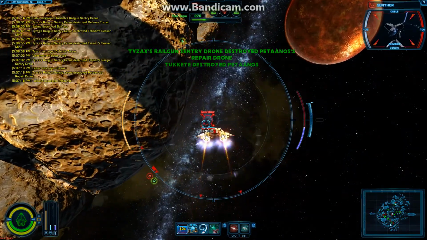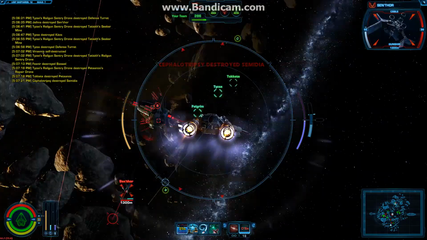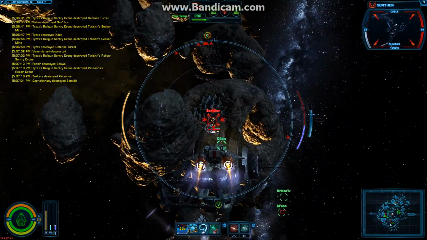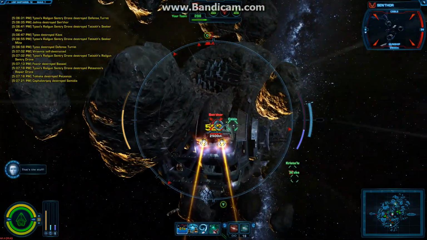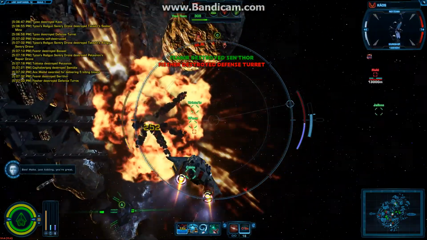So the gunship wasn't targeting me, so I was happy to fly straight at him. It was a bit risky, but got off a few shots and cluster missile there. And he was flying in a straight line, which made it nice and easy for me to pick him off.